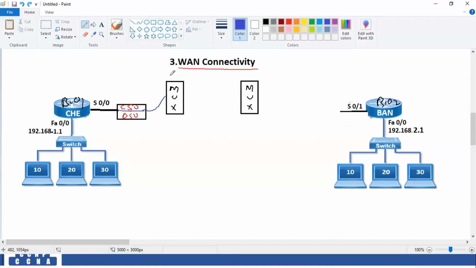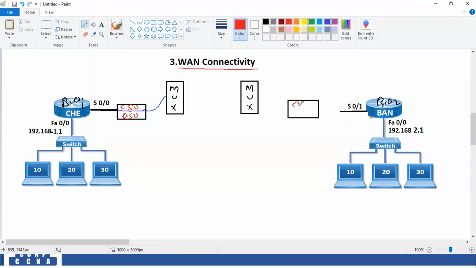This is one traditional leased line connectivity, not a modern one. In the modern one we get optical fiber cable directly without any modems. Same at the other end also, MUX to modem. This traditional leased line connectivity is there in the Cisco syllabus, that's all.